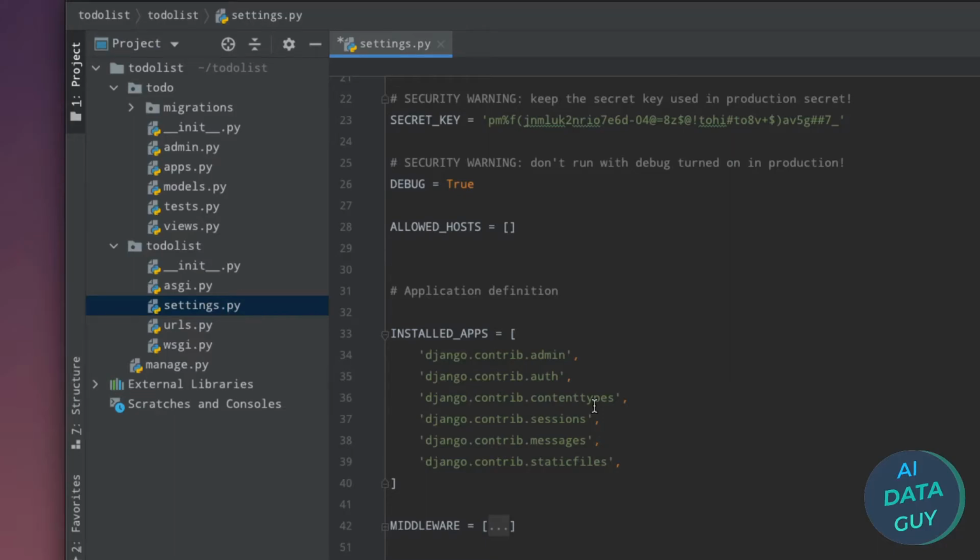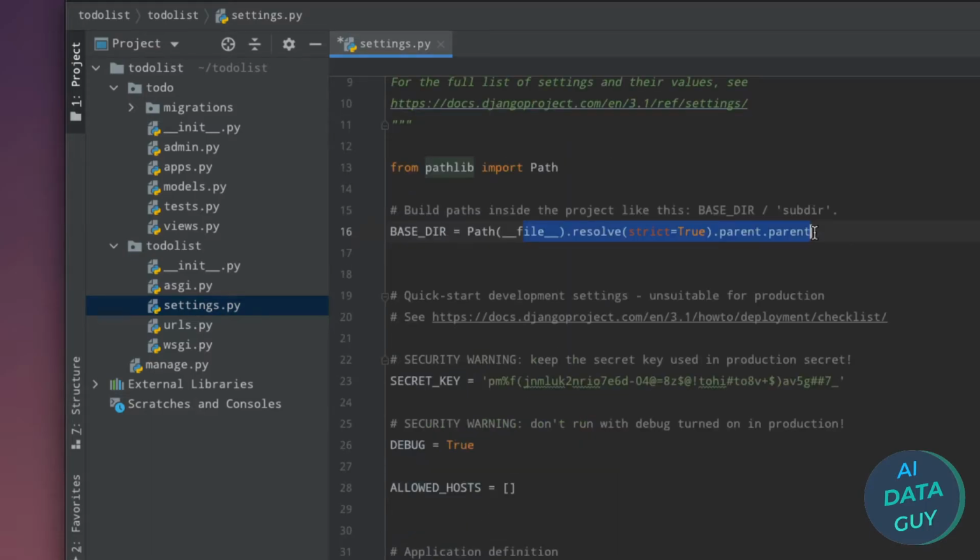The first is path imports. All the paths are imported over here. In my case, it is whatever the base directory is. So here it is Path(__file__).resolve().parent.parent. Whatever the base directory is, it's included over here. And then we have the secret key, which is generated by the application at the time you create it.